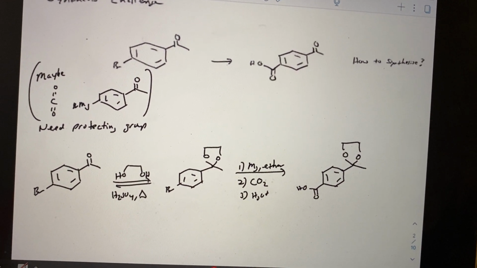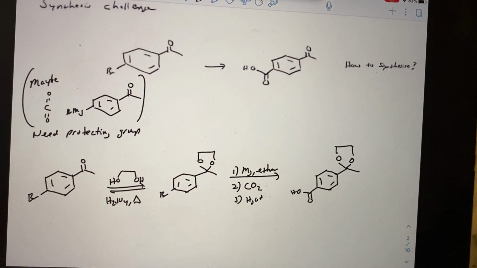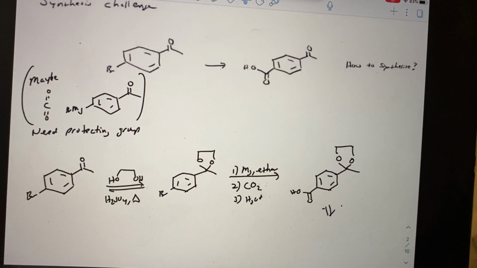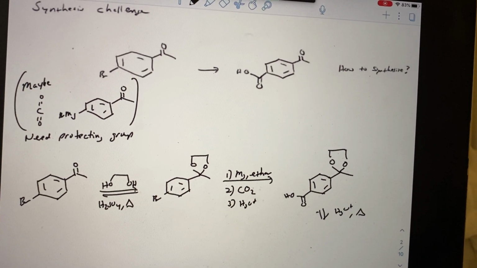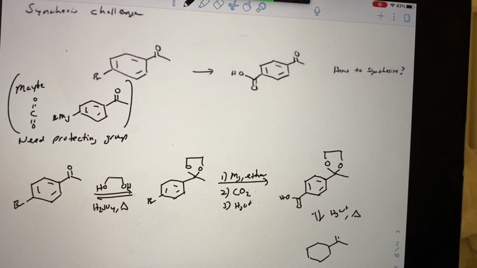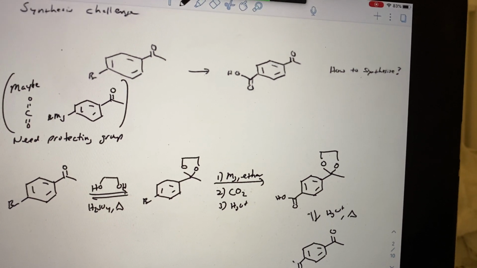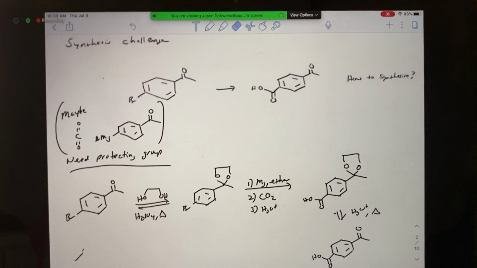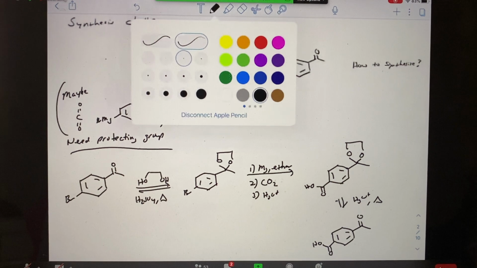Now, we want this compound on the top here that has the ketone, not the acetal. And that's no problem because all of these reactions are reversible. Here with the acetal, all we have to do is add in a little bit of acid and some heat again. And we're going to remove that acetal and reform our ketone. So this is a good protecting group. And it has the 3 steps like what we saw before.